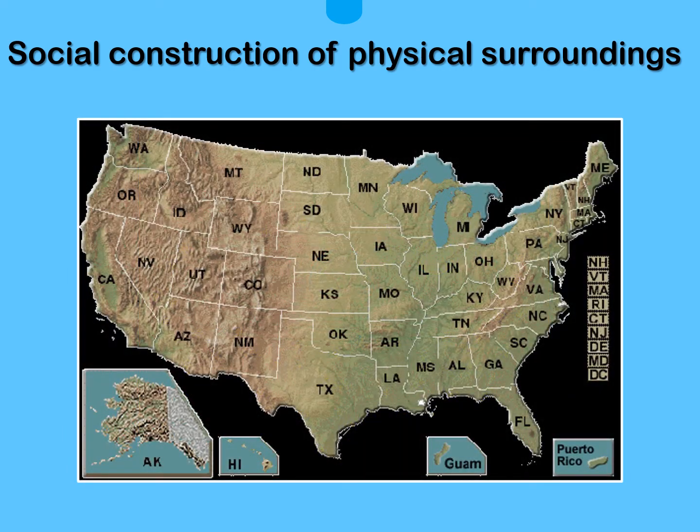These lines that we draw here, we call them states. It almost seems like they've been around forever, but they really haven't. People have fought over these various lines. They will not stay like this forever. They will change at some point for one reason or another. But we pretend these things are real.